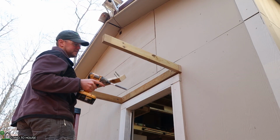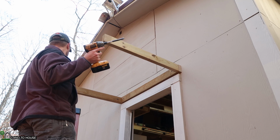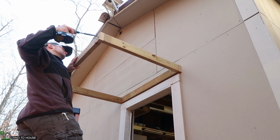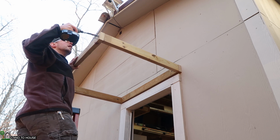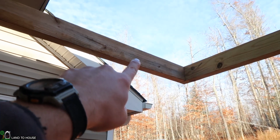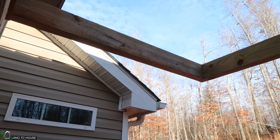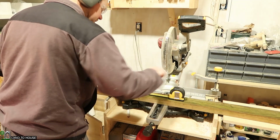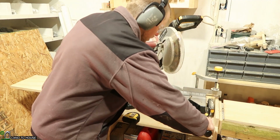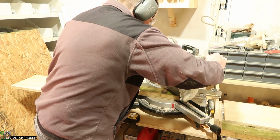Okay, now I'm going to get this last board installed here to finish up the box. Now I'm going to need some support from this wall up to this middle point here. So I'm going to cut a 32-inch board and put a 45-degree on it, and that's going to allow me to add a support here.